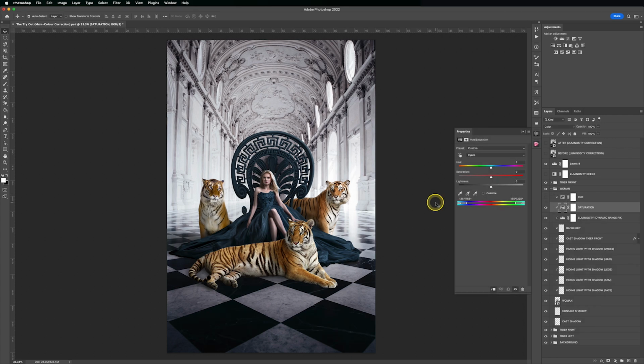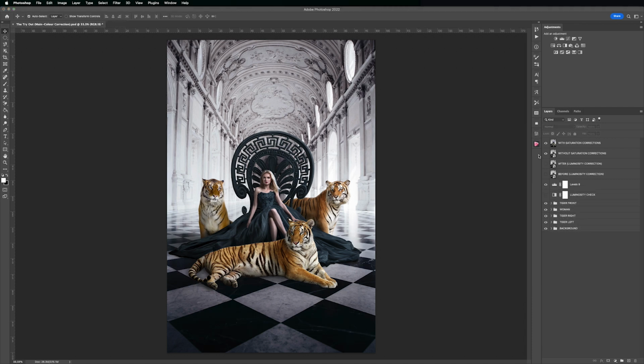Now that I can see everything in context, I think that the blues of the dress and the throne are a bit too vibrant. This would be a good time to dim them a bit by desaturating the cyans. I know that we've been using the photo of the woman as a reference, however, that does not mean that we can't tweak it. The tigers look fine as they are, and don't require further saturation adjustments. Therefore, we're all done from a saturation point of view.